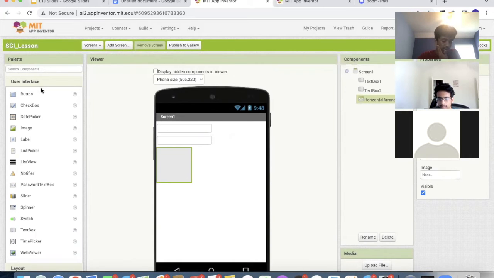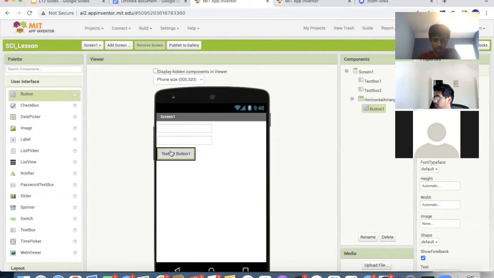Okay, now what we want to do is, again, click on user interface, but now we want to add buttons, okay? So let's say we want to do addition, subtraction, division, and multiplication, right, Danielle? So those are 4 different operations that we want to do. So we take out button 1, we put it here inside this box, okay? Put it inside the last box. Then drag another button and put it in the box again for button 2. Then drag a third button, put it inside the box for button 3, and then drag the 4th button and put it inside the box for button 4. Does that make sense? Yep. Okay.